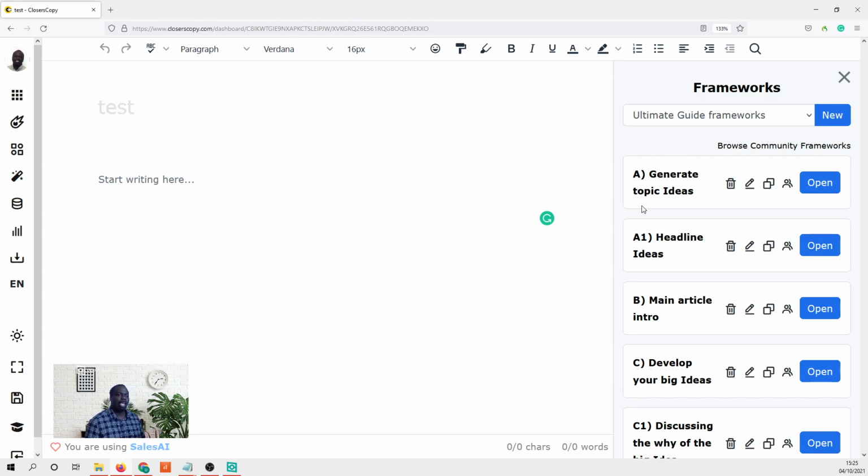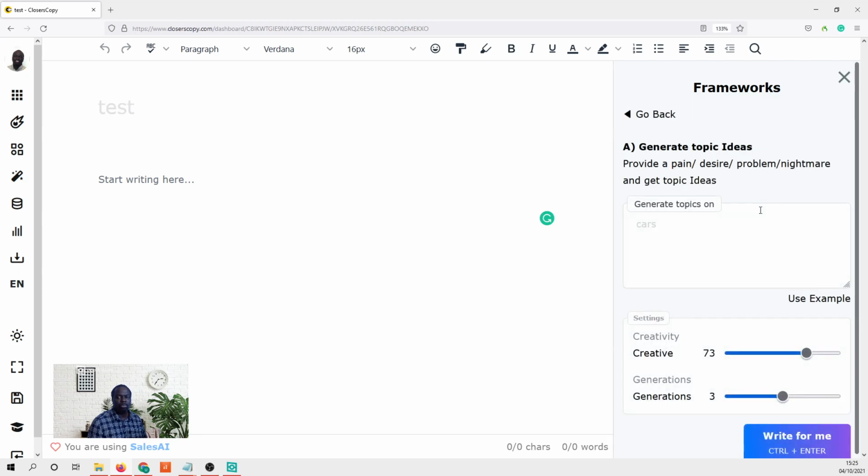And so the idea here is to use Frase to generate content that's linked to keywords that have already been searched for. So how do we do this? The first step here is to generate the idea. You may be coming to this already with something you want to write about, or you may be coming to this with no idea. So step A will be to generate the topic ideas.